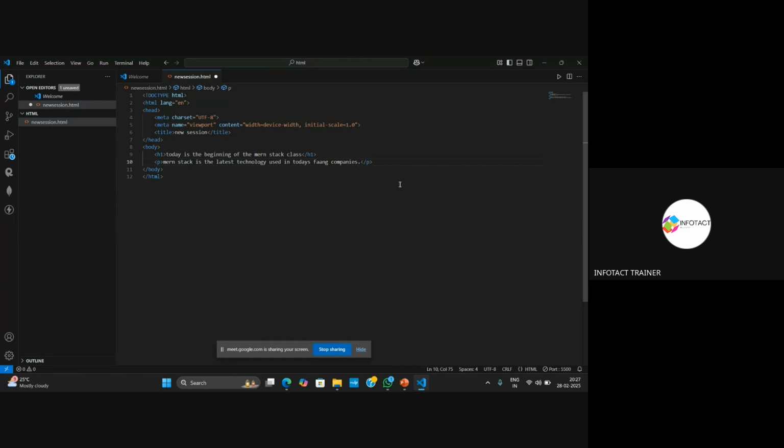Also, if you want to add more number of words, then what shortcut can you write? You can write lorem, and after that, you can mention how many words you want to provide over there. Like if I want to provide 90 words, I will write 90, and then I'll press enter. Just a second.